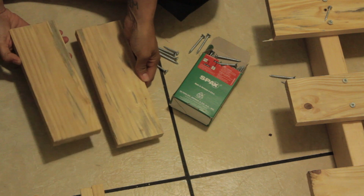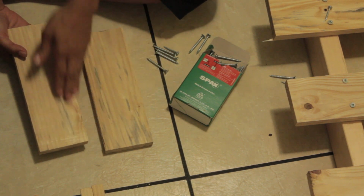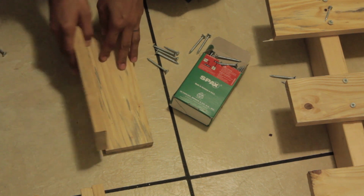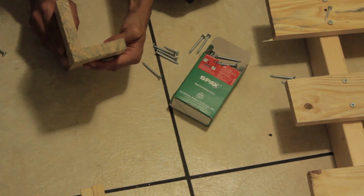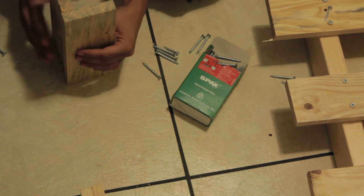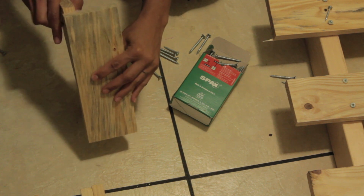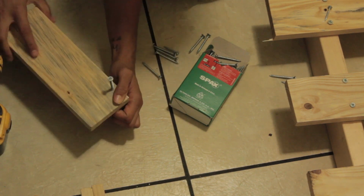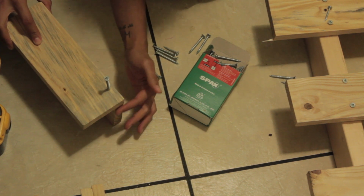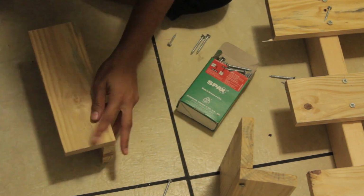So you grab the 2 pieces for your legs, and to screw them together, you're going to put them so the long sides are next to each other, and then one on top of the other to create a letter L, or a right angle, a 90-degree angle. And then you're going to screw these together along this edge. So you need 3 screws, 1, 2, 3 screws. And when you're lining this up, make sure that it's flush on this end, flush on this end, and flush over here as well.